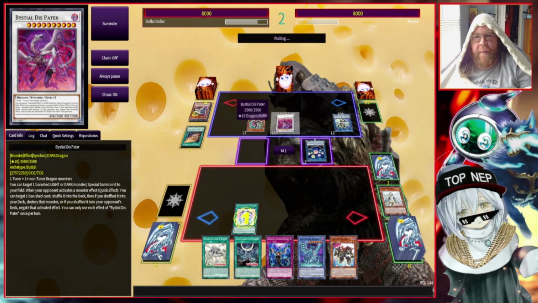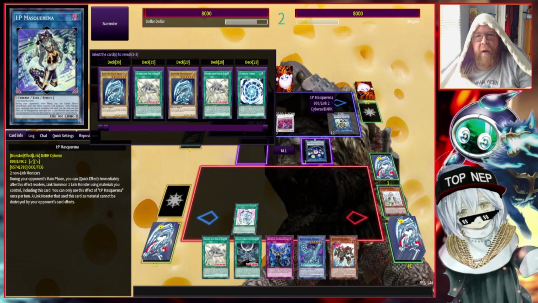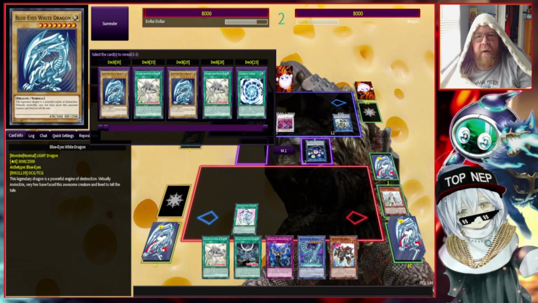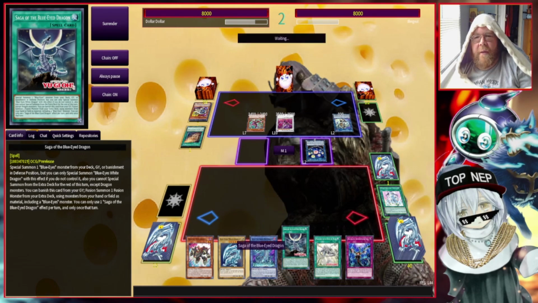He thinks he's got me, but I've already used up 2 of his interrupts, and he really, realistically, only has 1 left. So, let's go ahead and reveal. I'm going to special summon Blue Eyes with that. So, let's go ahead and get a Blue Eyes. Let's just reveal a Blue Eyes White Dragon. Let's just guarantee we're going to get a Blue Eyes to our hand. I think that'll work. That way I've got that.